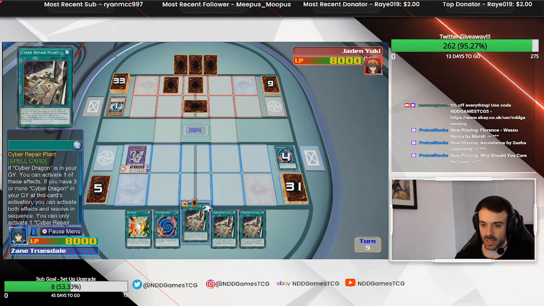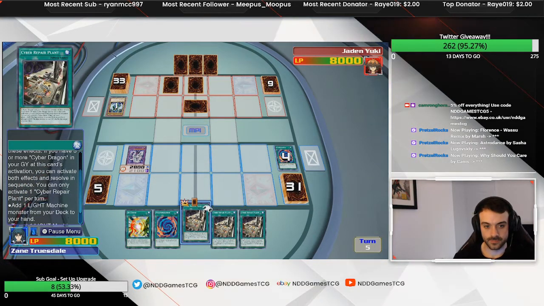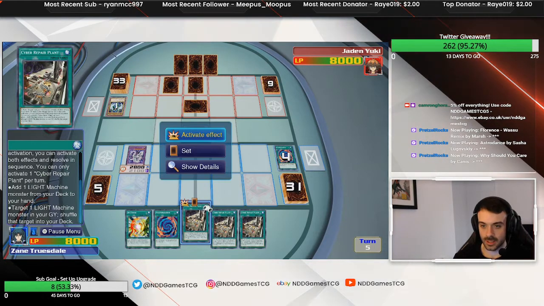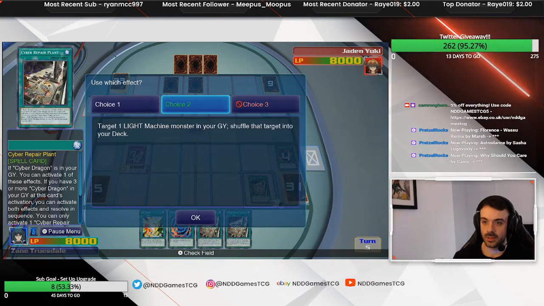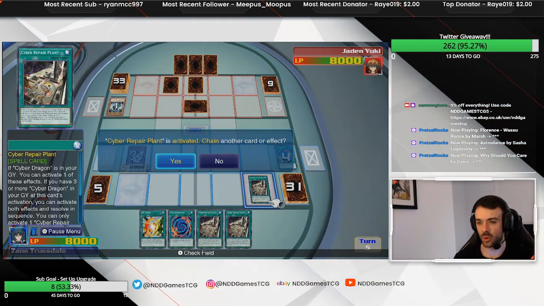Can we activate Repair Plan? We can, so, sorry, its effect. Use the effect to add a Light Machine from my deck to hand. We'll add, I think, another Core, if that makes sense.